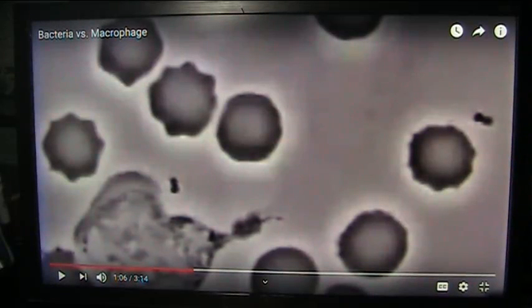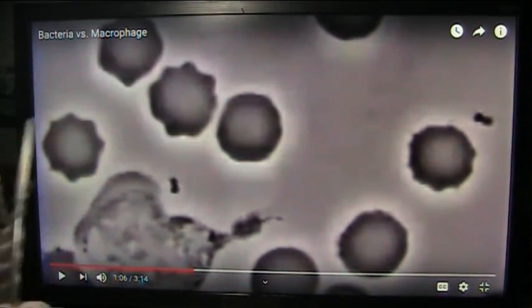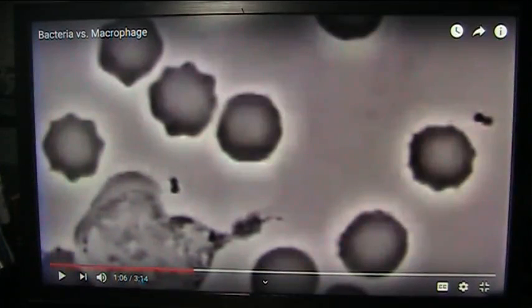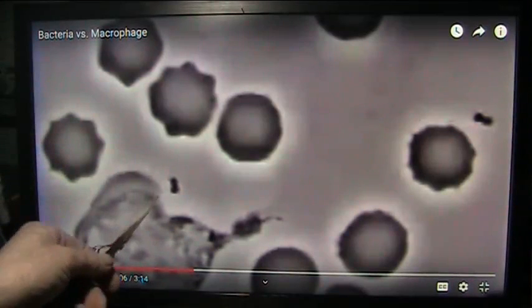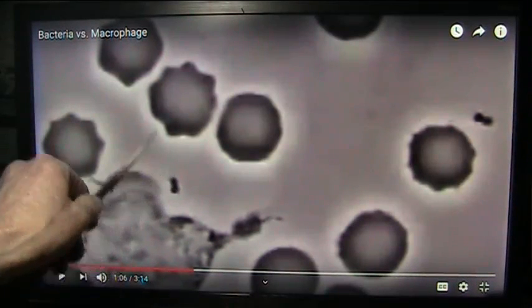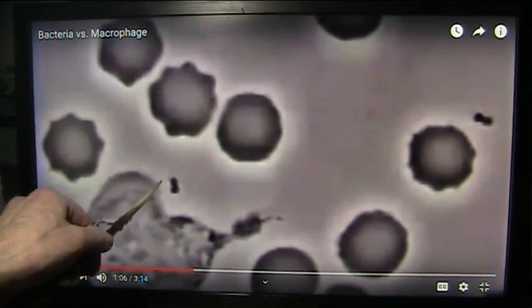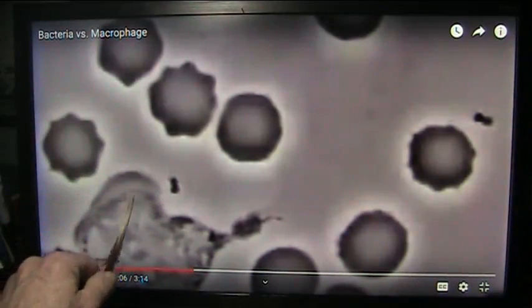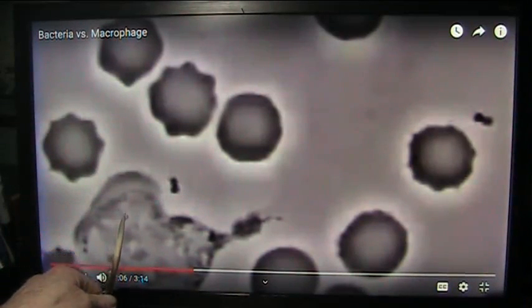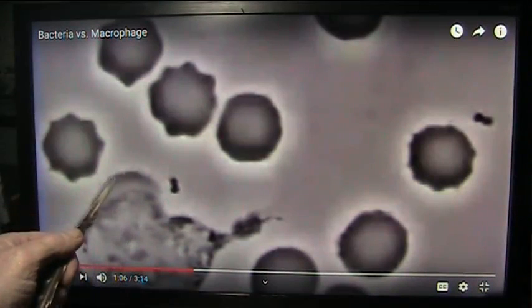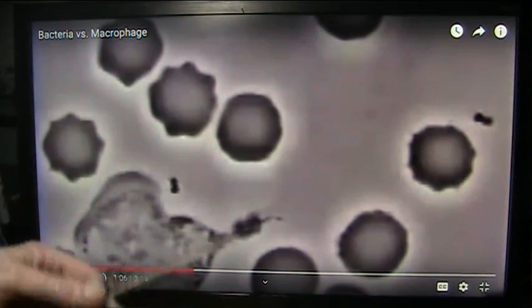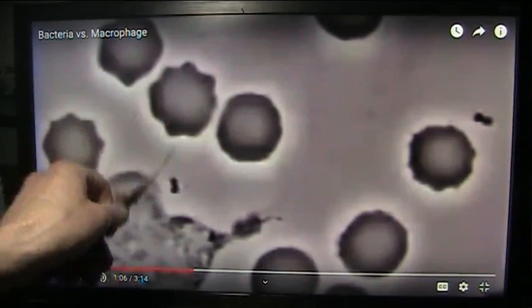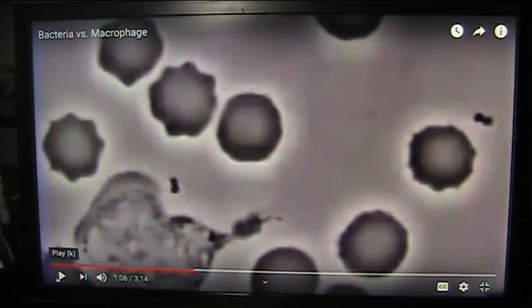Okay, Roger, once again, today trying to figure out how we're going to get out of this corona deal. Now, I think there's a possibility of doing something here. Here's what you're going to see: that's a little bacterium or whatever it is. It's some kind of little invader, and this is another bacteria that is what they call a phage, a macrophage. It's going to surround that and kill it. Now, let's watch it, and I'm going to explain something.